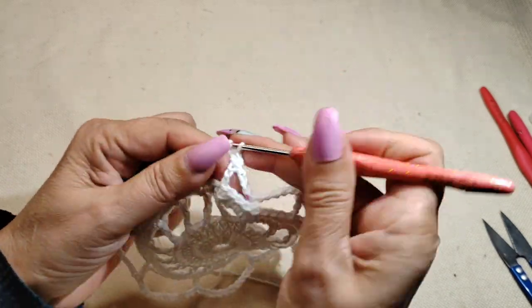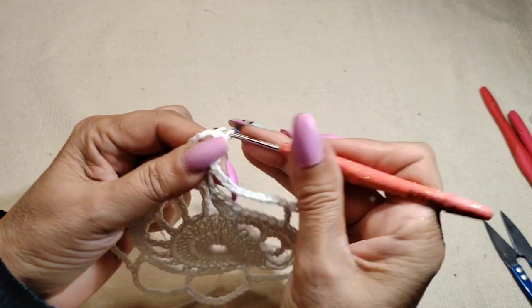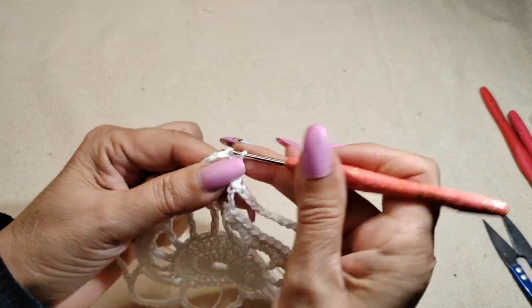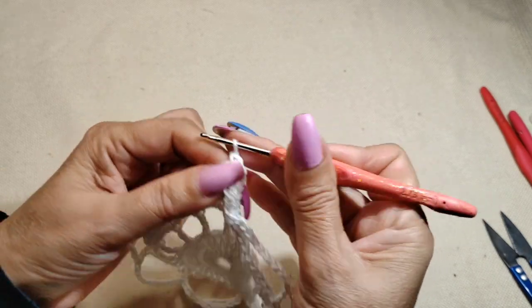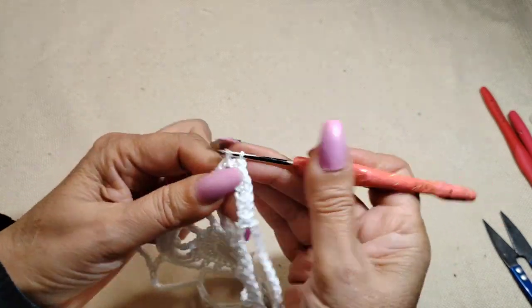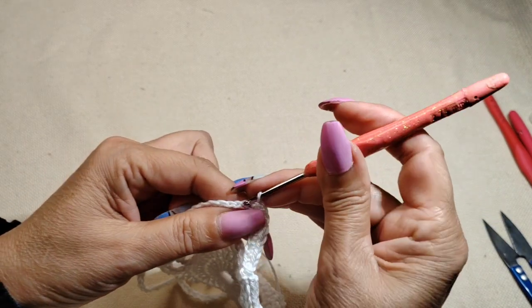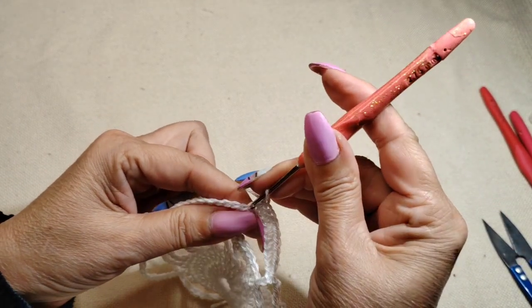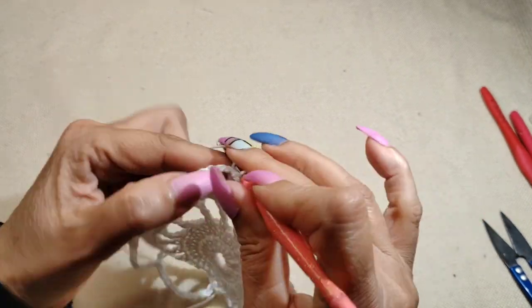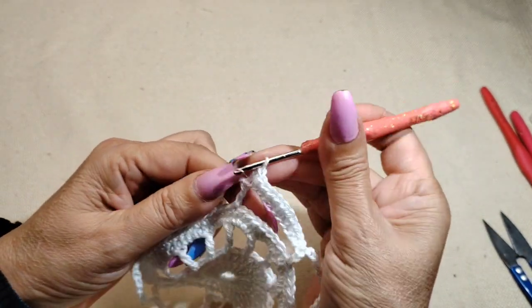I have 3, 4, 5, 6, 7, 8, 9, 10, and my 11th single. We do have 11 chains.